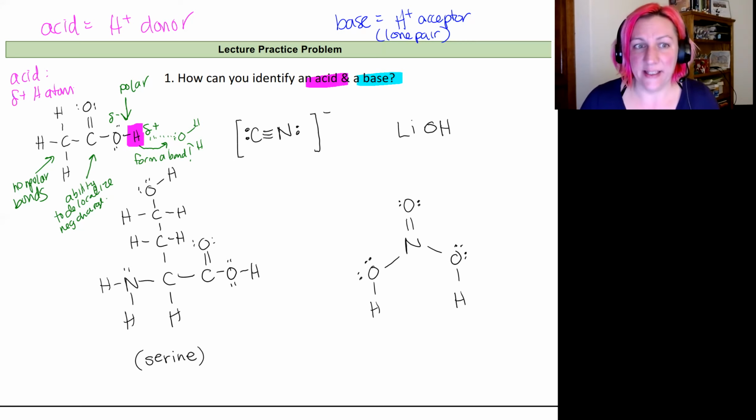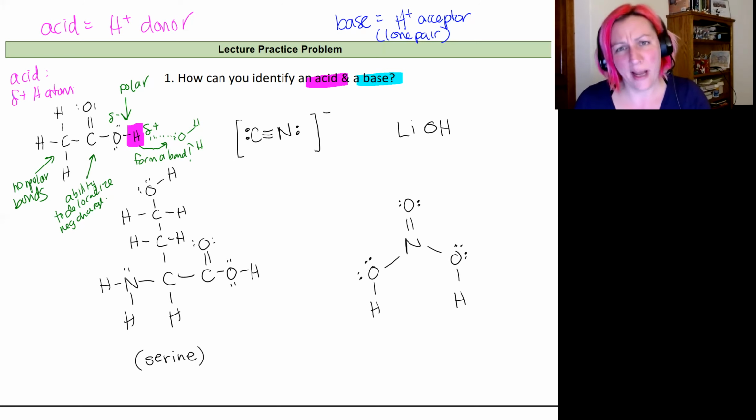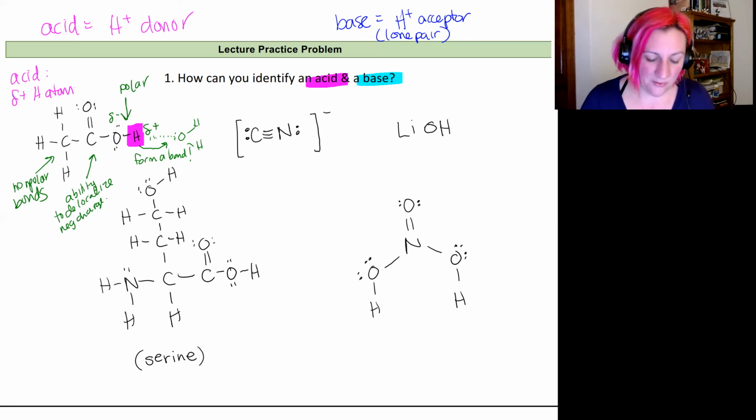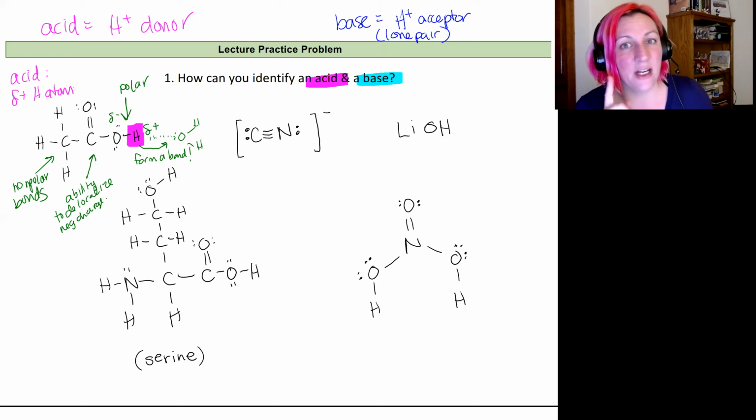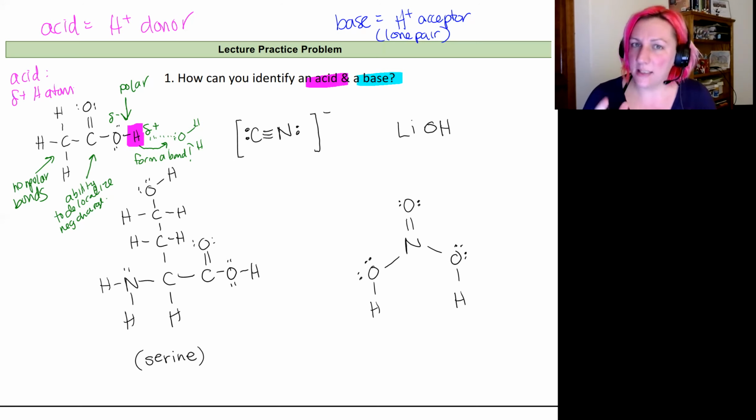But looking at this, how do I know it's not a base with those lone pairs? When I'm looking at this, I always imagine, what happens if it does accept a hydrogen? If it does, it's going to form a positive charge on an oxygen, and an oxygen is really electronegative. That's another piece of this to remember. It can happen, it's just less likely for a more electronegative element to have a positive charge and more likely for an electronegative element to have a negative charge. Again, that's coming out of all the work we did around covalent molecules. And so here I would say it's more likely that this is an acid.